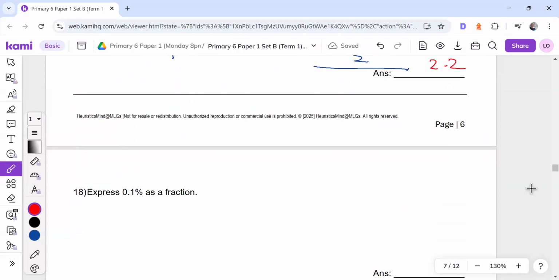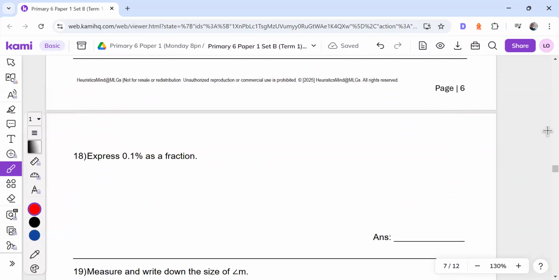Next one, question number 18. Again, some of you may get a mistake. How do you convert percentage to fraction? Before we look at this, if I have 1%, what's the fraction? 1 over 100. Primary 5, you learned that. If I got 3%, then how to convert to fraction? 3 over 100. I got 0.1%, then 0.1 over 100. So what's the pattern? The pattern is always over 100. But it's a funny fraction. Shortcut. Never mind. You can always times 10 to get rid of the decimal point.